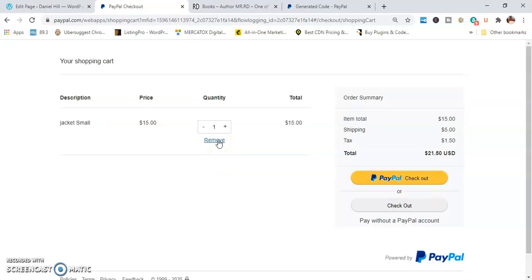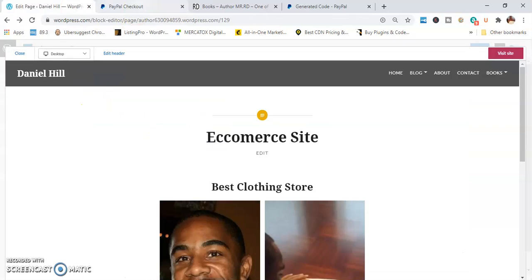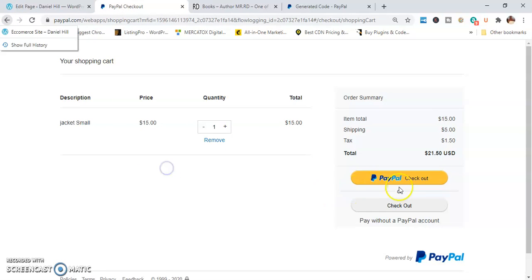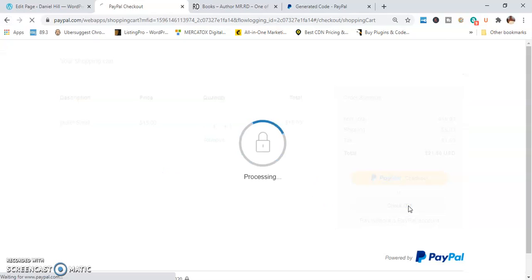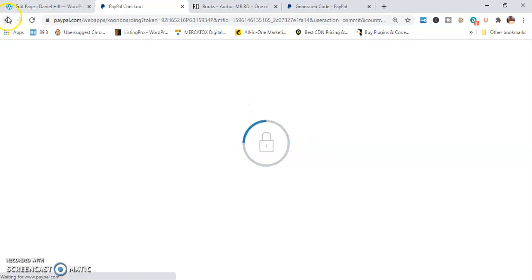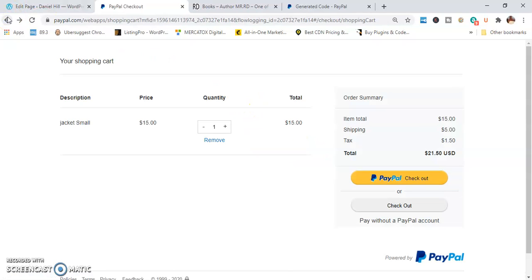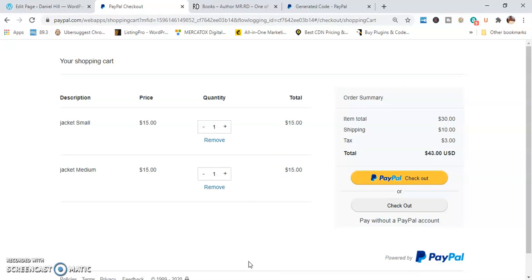So now you see we have a small jacket. But if you go back and it saves, so it said, look, you can pay PayPal or checkout. So if I press check, oh, hope I didn't do that. Let me get out. Let me go back. Make sure I don't buy nothing. Even though it's gonna go to myself, gotta make sure I don't buy anything. So we'll go back. We click medium, and now you see you can buy more stuff and how the price goes up and down. So that's the way to do it, guys. That's the way to have an e-commerce store where you don't need the HTML and you don't have to buy an expensive website.